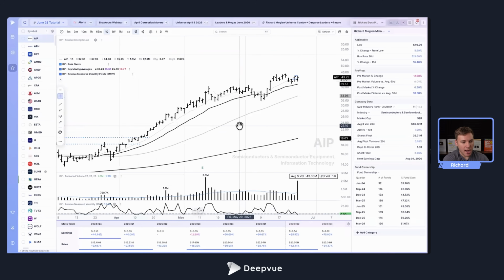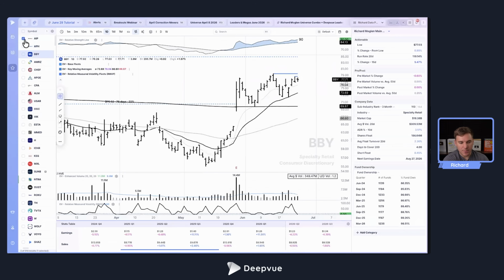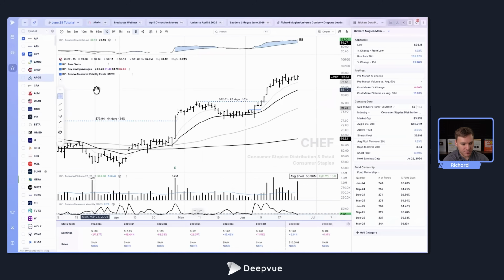And if there's a stock that I think I want to make the next cut, I hold shift and press space. What that does is toggle on and off the select option here. So again, if I spacebar through, let's say BBY, I want to add to my larger watch list, I'll hold shift and press space. Then I'll keep spacebarring through.